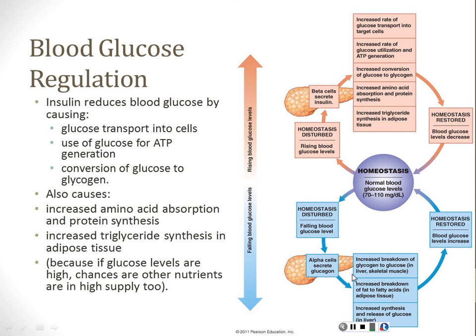Break down glycogen. Another is break down fat. So when glucagon is present, fat storage is used for energy. So instead of storing fat, the fatty acids are released from adipose tissue, circulate around the body, and are used by all the cells except for the brain, because they don't know how to use fatty acids. But muscle cells do, epithelial cells do, bone cells do, all the other ones do. All right, so we get that one. And then glucagon also causes the liver to produce glucose from other things. So again, lots more on this later.